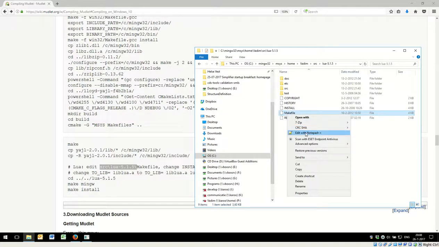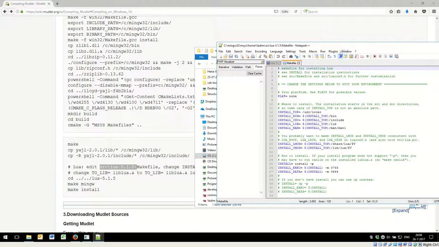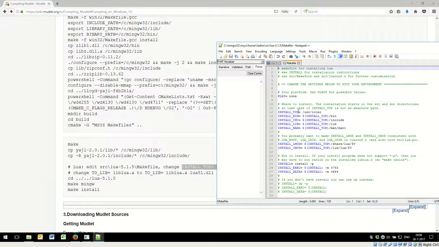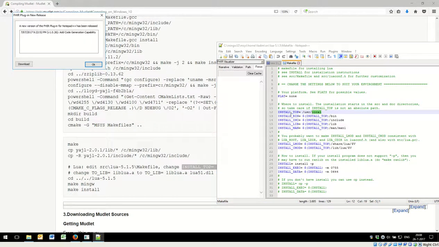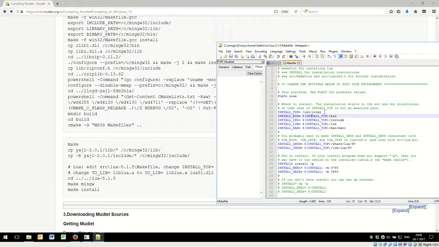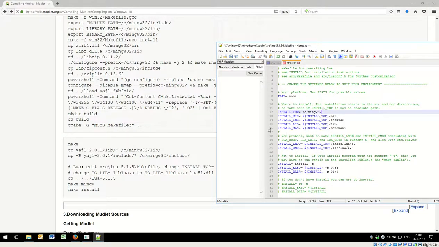So I've got right here, edit with Notepad++. And we need to change install top /usr/local. See, it's line 12. To install top /cming32. Copy that and paste it over this. So it looks like this now.